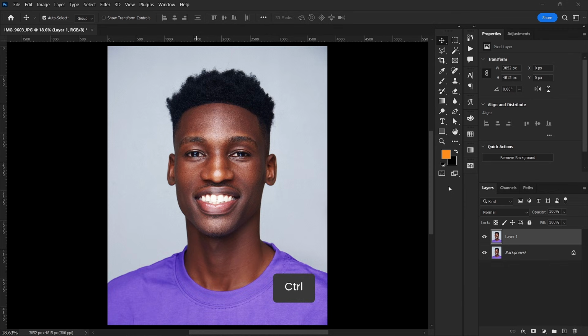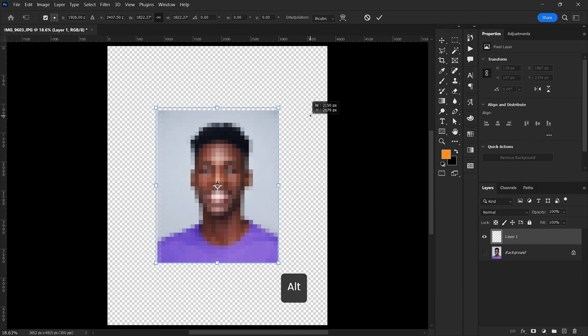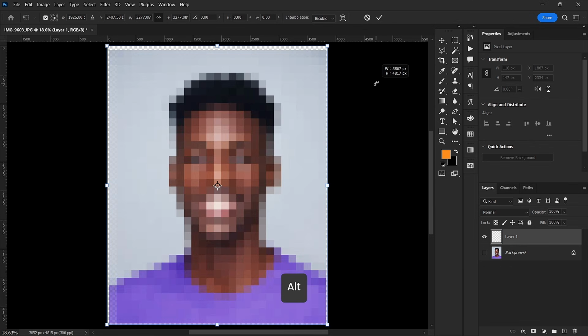So I'm just going to delete this one, and then I'm going to turn off this background. And if I want to scale this down normally, I'm going to do this. I've scaled it down, and if for any reason I want to scale it up again, I'm going to scale it up again by hitting Ctrl T, and there you can see the quality of this picture, right? You can see the quality of this picture and how it is right now.